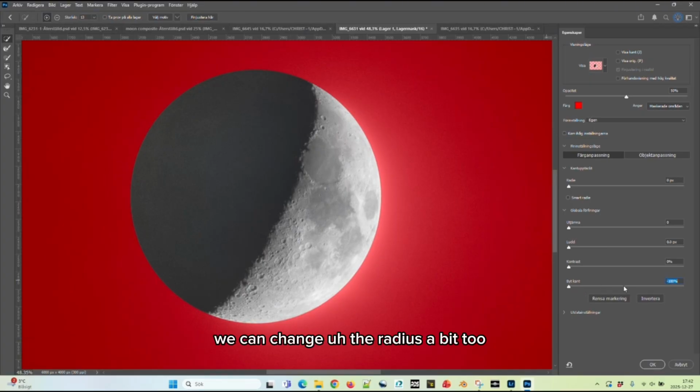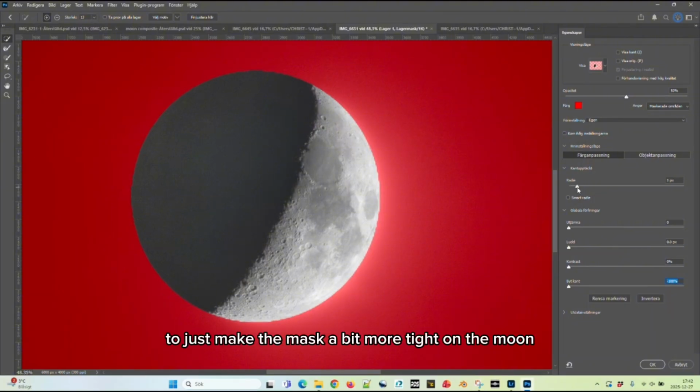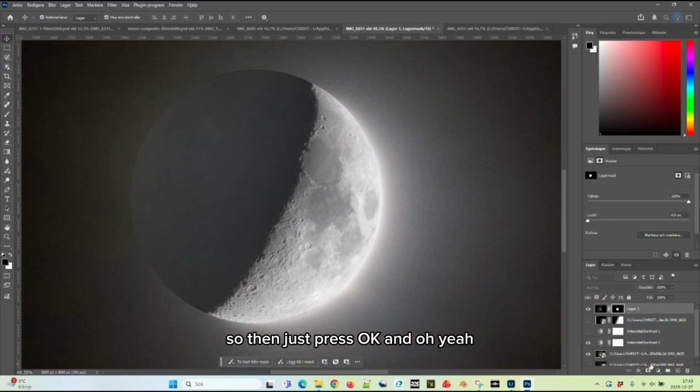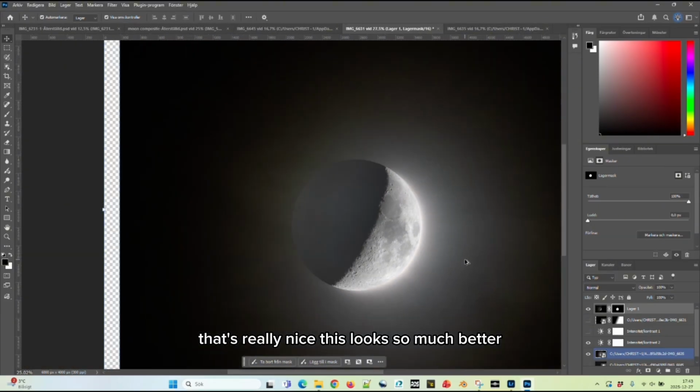And we can change the radius a bit too, to make the mask a bit more tight on the moon. This looks pretty good. So then just press OK. And oh yeah, that's really nice. This looks so much better.